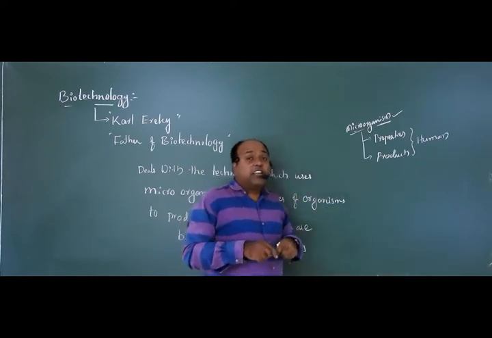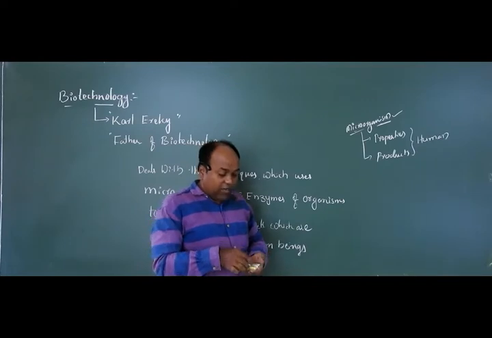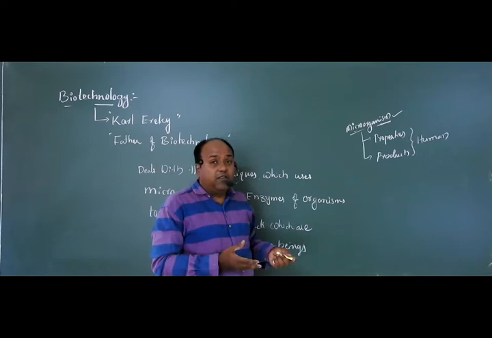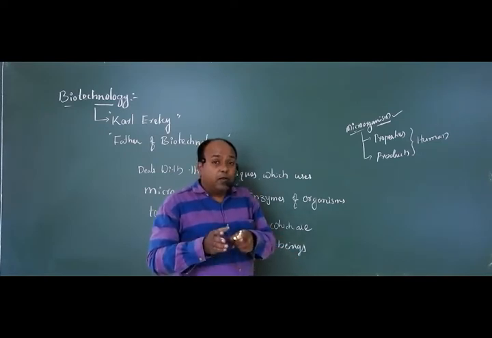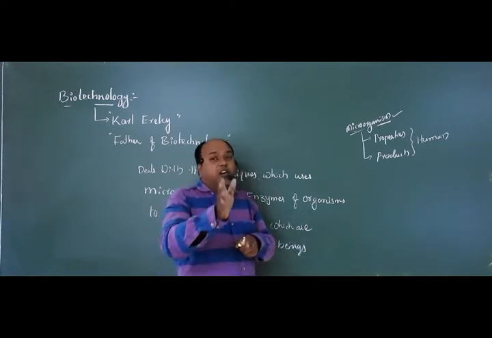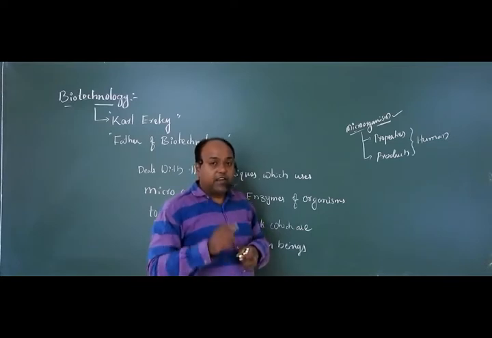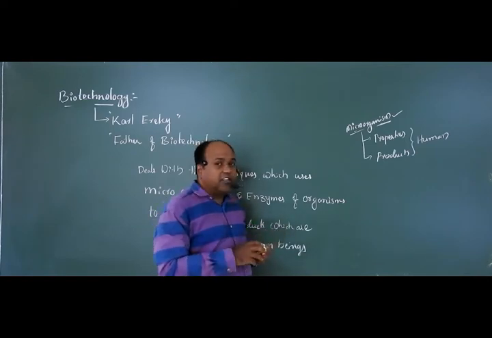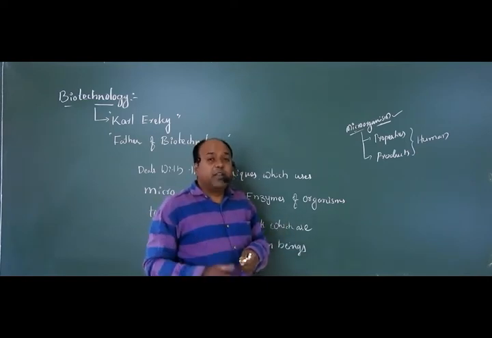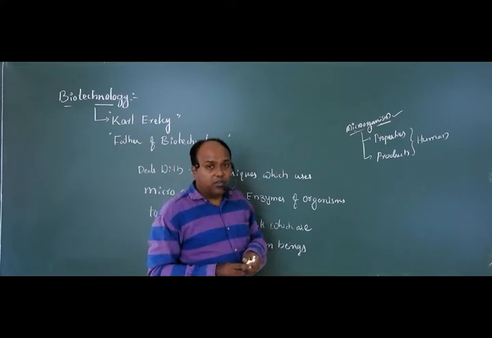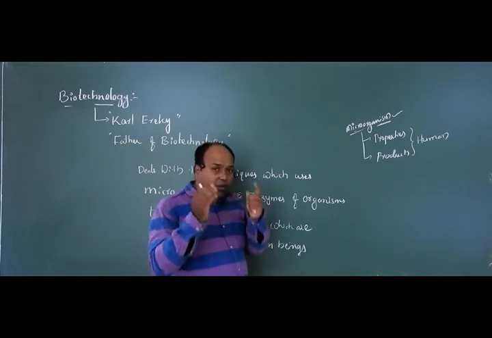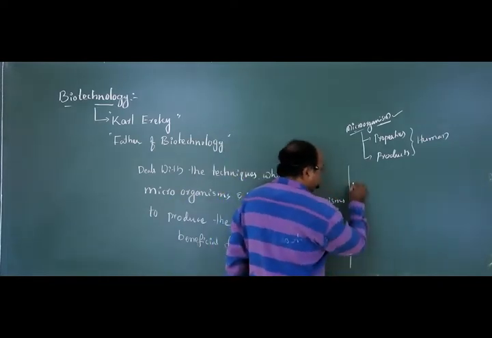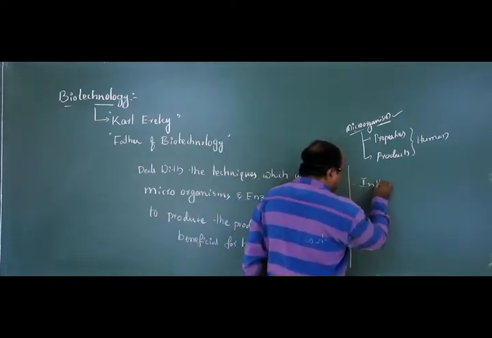We are using this biotechnology for the things in which microorganisms are not involved. Listen carefully. We are using this biotechnology. To define this biotechnology, we are using some methods. In those methods, we are not using microorganisms. I'll tell you the example, then you will understand what this actually is. Okay, see here. In vitro fertilization.